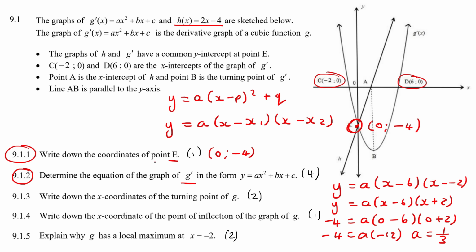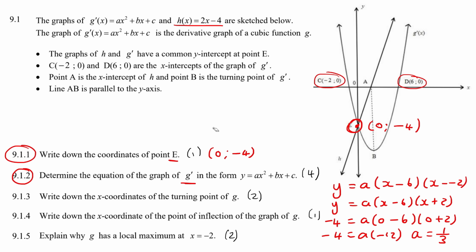But notice that we haven't had to use that yet. And we've already got 1 plus 4. We've already got 5 marks out of a total of 10 for this question. We already have 50%. So you don't have to stress when you see that and think, oh no, I don't know how to use that, because a lot of learners don't. But we haven't had to use that yet, and we already have 5 out of 10.